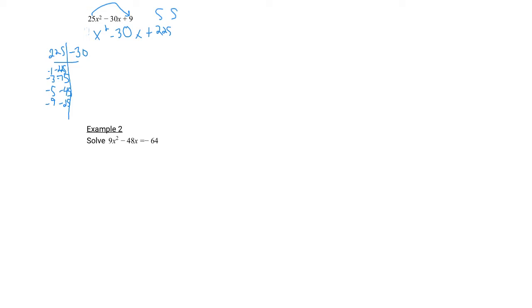Not 10 or 11, not 12. I'm just going to check them and make sure. I've got my own calculator here at home. Not 13, not 14. I can do 15. Minus 15 and minus 15. Hallelujah. That adds up to negative 30. So I've got 2 parentheses, x in front, minus 15 on the back of each.